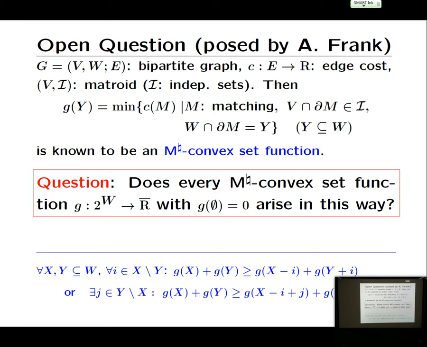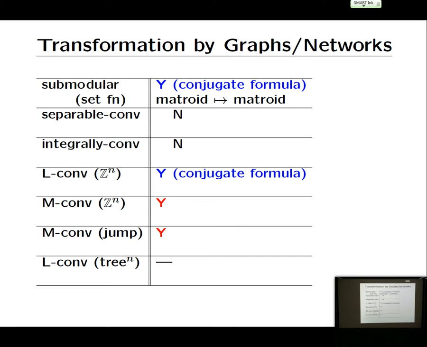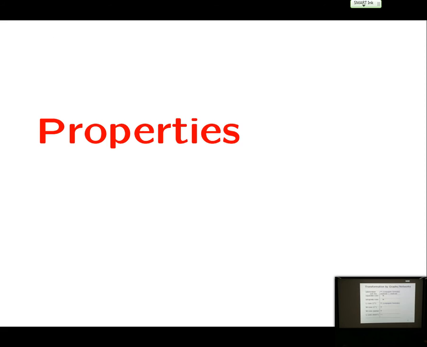Okay, so this is a question that I want to solve. Now, for the transformation by network, this is a status. L and M actually transformed, but they are kind of conjugate transformations. I will explain a bit later. But for matroid, we know that a matroid is transformed to another matroid. That means the rank function is transformed to another rank function. But the formula is not that one. There's another one that extends the L-convex function.